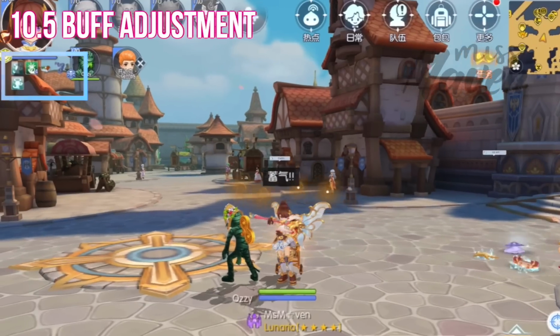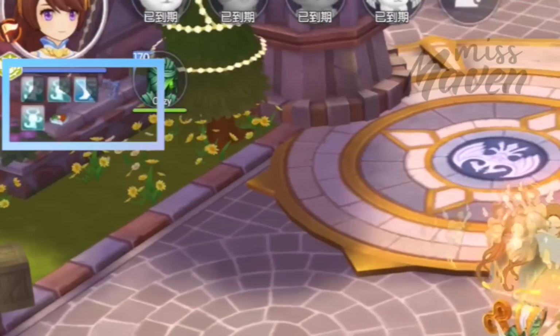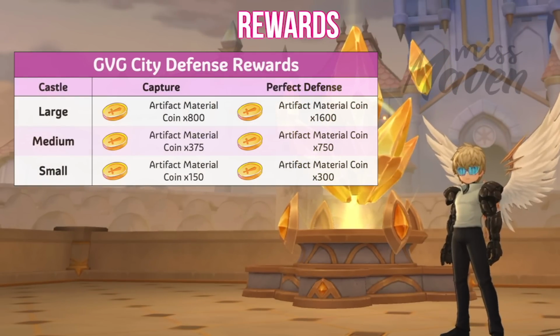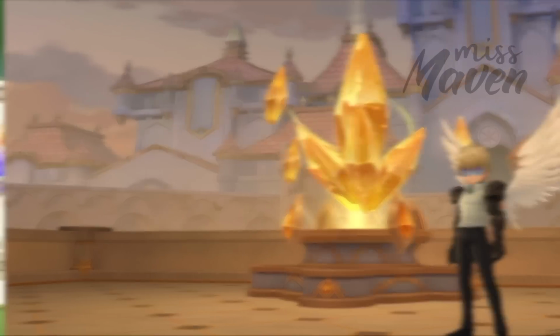Next, when entering PvP and GVG modes, all classical buffs will be removed. And lastly, additional God Artifact material coins will be given out when a guild has captured a castle and obtained perfect defense in GVG War of Imperium.